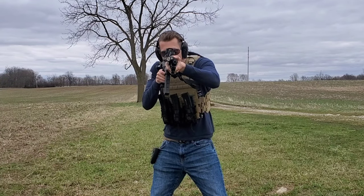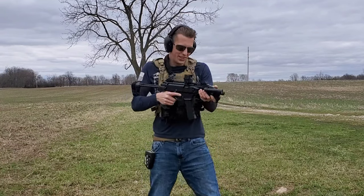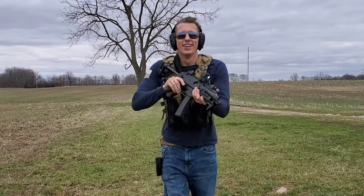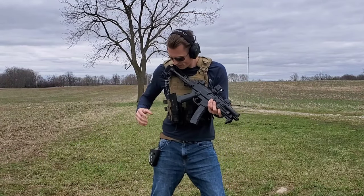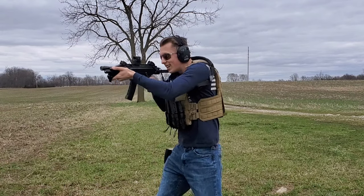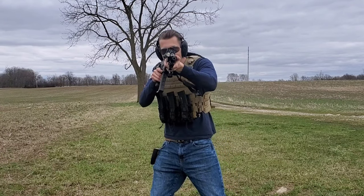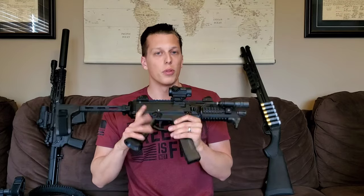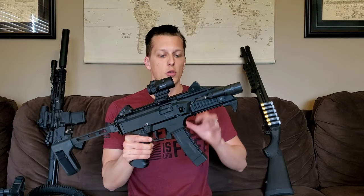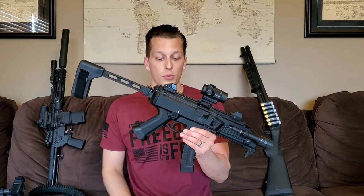Would I spend my own money on it? Yes, definitely. This was actually on my list of guns to purchase this year — I have a list of about four guns I like to buy each year, and this was on it. I was going to purchase it, and luckily CZ sent me one to test, which I appreciate. This has been a really fun gun and I really enjoy it. It does have its quirks and things you'll probably want to replace when you first get it, but it's such a customizable gun that you can switch those things out.